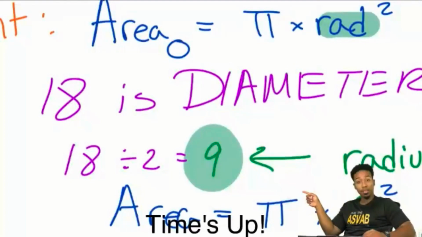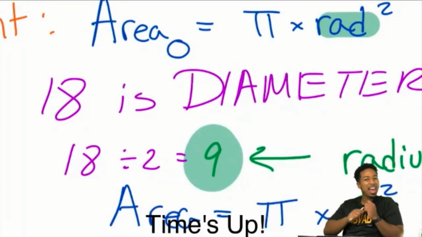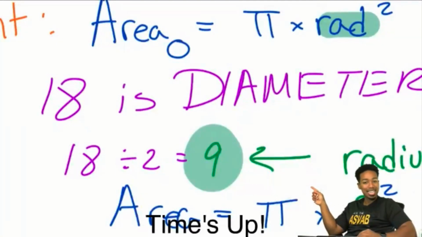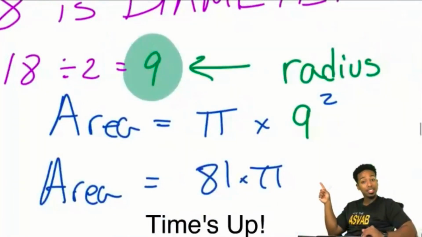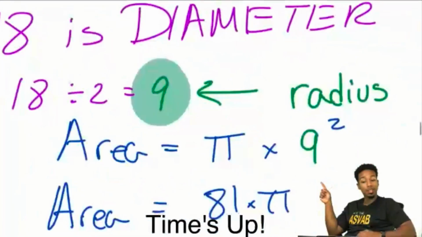That's the big key there. That's the big point that we need to understand. If we can't understand that, then that's when we need to take a step back and get the basics, the fundamentals. All right, so we need that 9, not the 18. We need the 9 because it's the radius, it's half the diameter. Then when you plug it back in, that's when we're feeling pretty good about this.